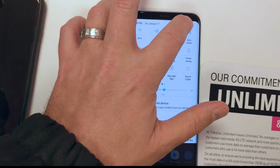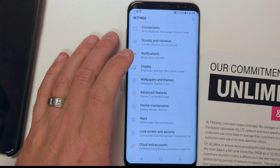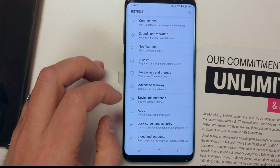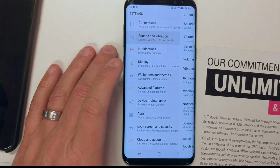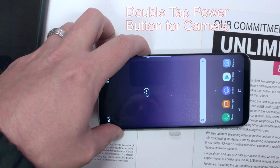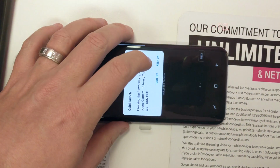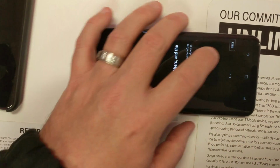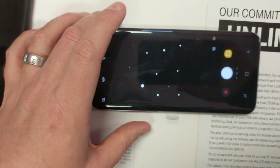In the settings area, it has all of the same things that you're used to with other Samsung devices. You can see you got your connections, your display. You can choose different wallpapers and themes. It has different ringtones you can assign. And now to access your camera, if you just double click on the power button, it will do a quick launch, which is a nice feature.